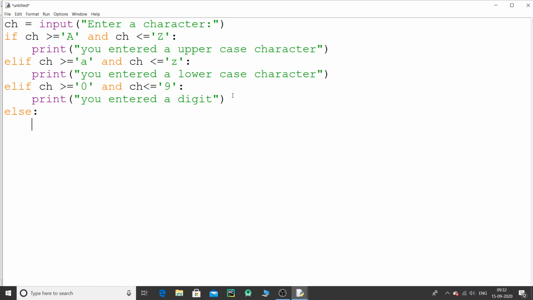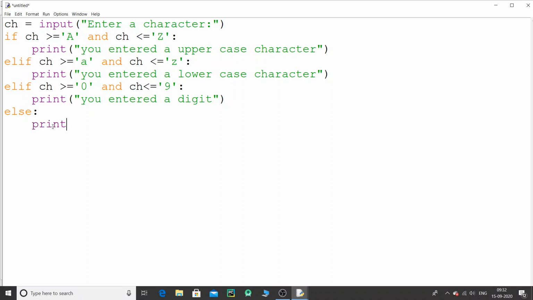Now please understand this, children. If you are using the combination of if and elif, and you also have the else part, the else part comes at the very last. It's not like this else part will come between this and then elif. The else part will always come last, and if you think logically, that makes a lot of sense, because if this condition doesn't get satisfied, then we check for this condition and for this condition, and at last if nothing gets satisfied, then we are going to do the else part.